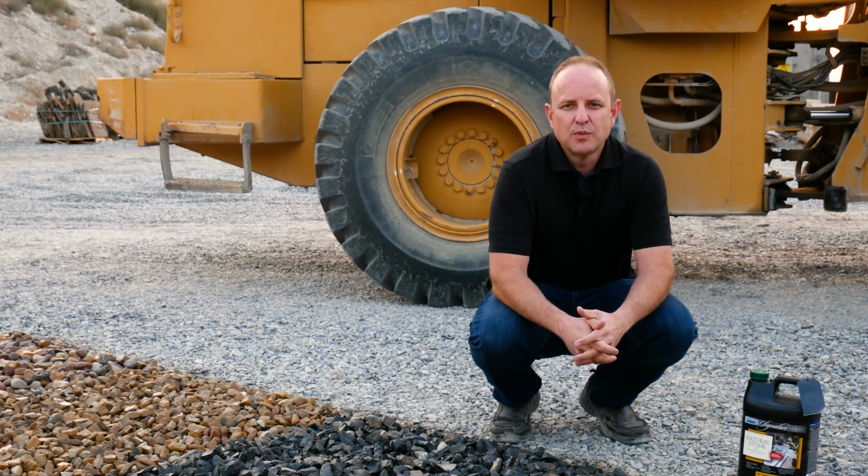Alliance recommends multiple coats spread out not more than 30 minutes apart. We did 3 coats on this rock, but we probably could have just done 2. After the final coat, you need to wait 24 hours for it to dry.